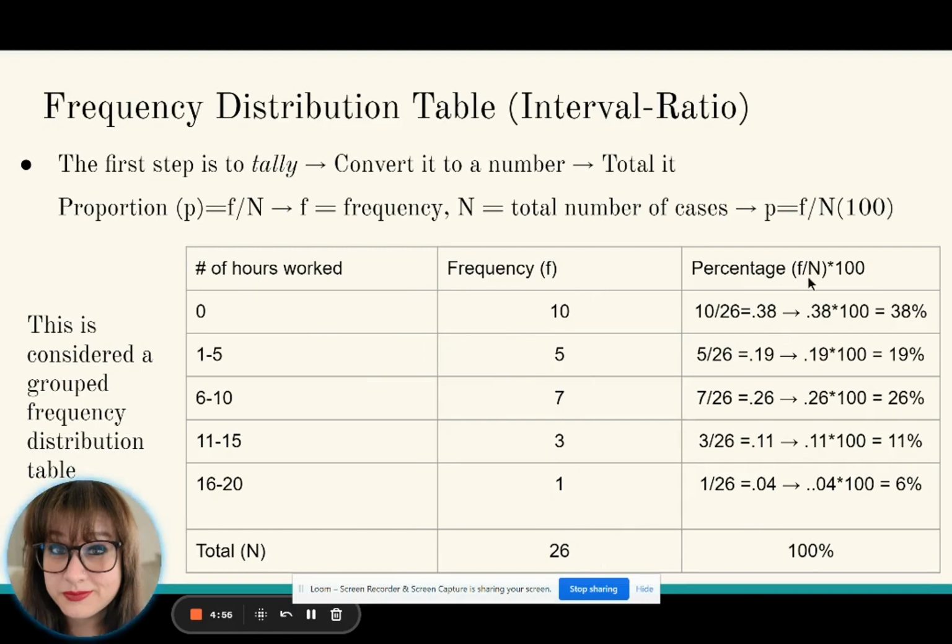In this case, the percentage, you're doing the same thing, right? Your P equals F divided by N. You can see my cursor. So P equals F divided by N, so your frequency divided by your total. And then you multiply it by 100 to get your percent. And the total of those should be 100. And you will want to calculate them to make sure they equal 100 because sometimes they don't.